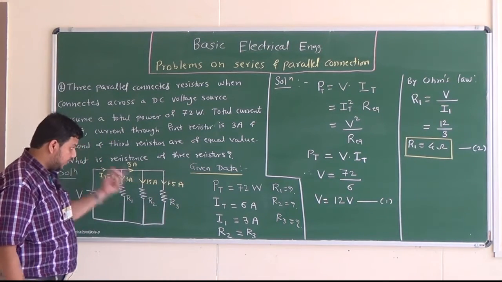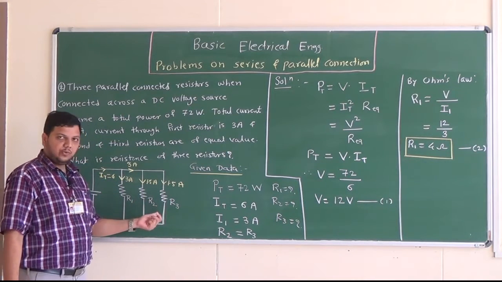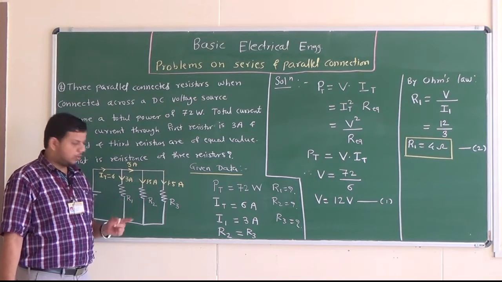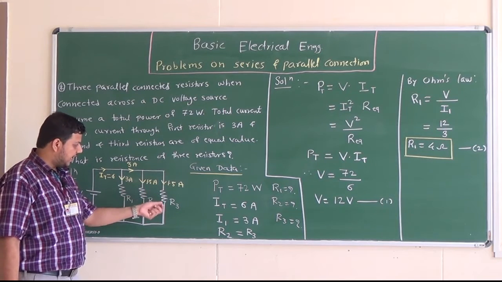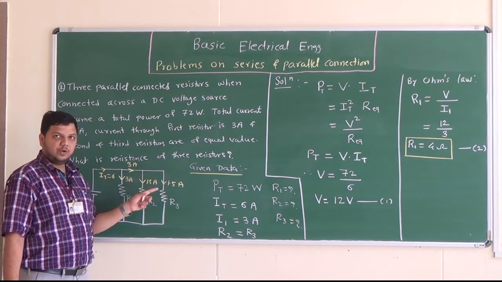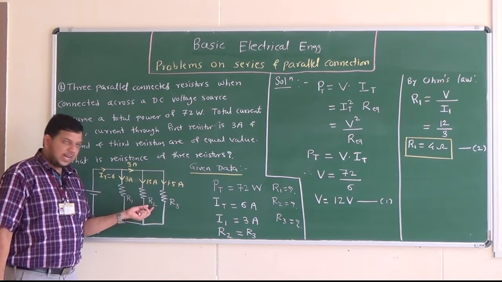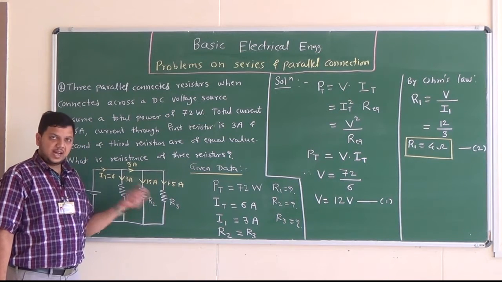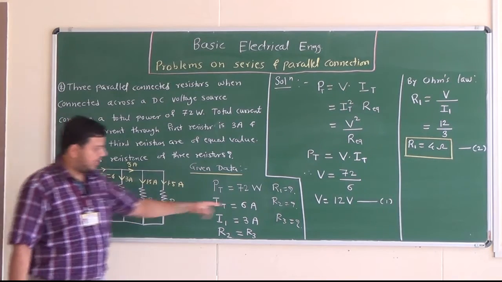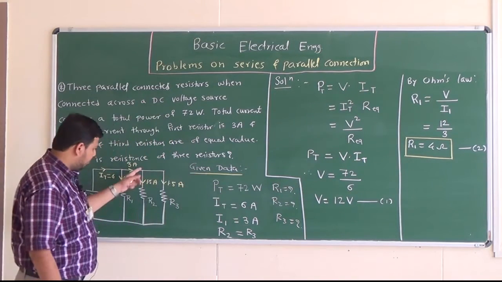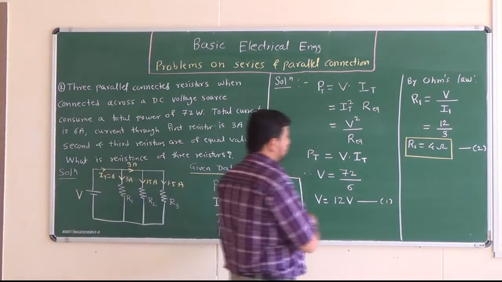How do we come to know this is 1.5 and 1.5? Because R2 is equal to R3. If R2 and R3 were not equal, we could not write 1.5 ampere and 1.5 ampere flowing through R2 and R3 respectively. Therefore, as R2 and R3 are equal, the current flowing through each resistance is divided by half. So 3 by 2 is 1.5. Now we can directly determine resistance R2 and R3. Why? Because how much is the voltage across R2? It is V, which we have already calculated from equation 1, and we know the current flowing through R2 is 1.5 ampere. Now we apply Ohm's law similar to R1.